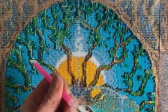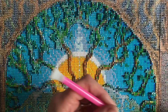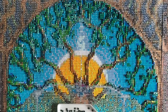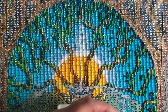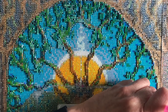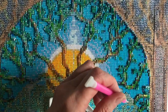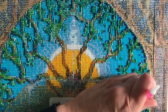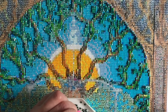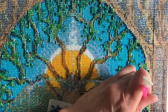So just a little press in the glue. And then I might actually get my tweezers and lift this up a little bit. Have to be gentle because it is quite stuck down on the sides with all of that tape I put on. Right, and when I place the first one down, I'm just going to shuffle it along a bit to try and get a bit of glue on the next square instead of doing each individual one. See if it works.